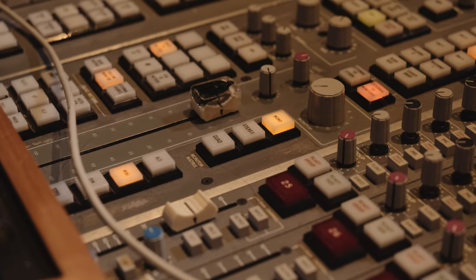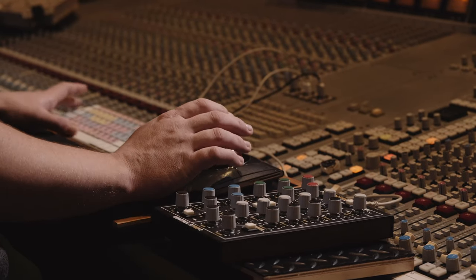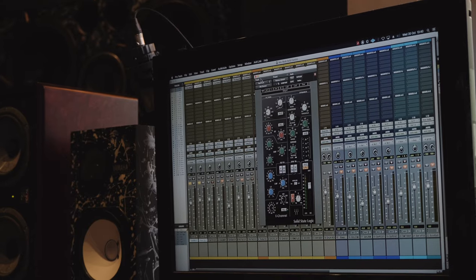So if I go back here, I'm just going to check phase again, so I'm going to quickly put myself in mono on my console. So here, when I'm looking at the phase reverse, yeah, there's maybe a little low end, but I lose some of the punch. So the way that the EQs work together, I'm happy with where they're sitting. And now I'll just continue to work through the rest of the drums and see if we can get somewhere pretty fast.